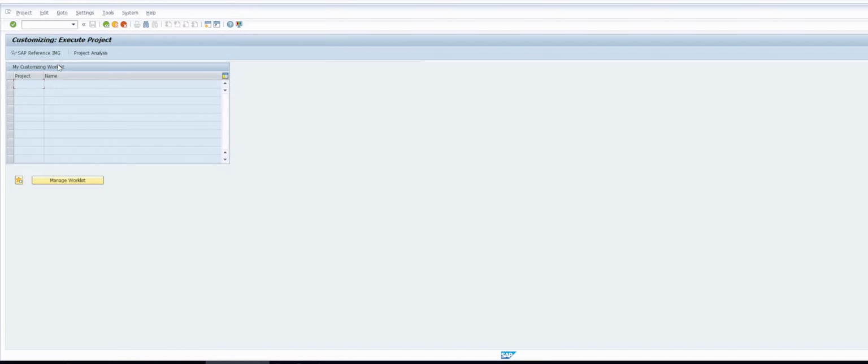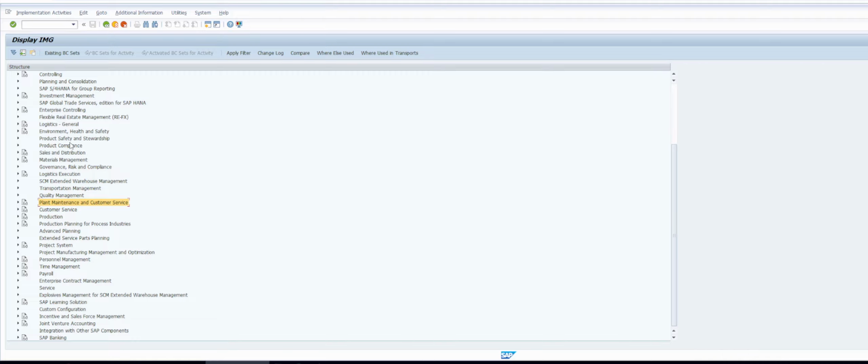Plant maintenance and customer service. These are all modules here. As you can see, materials management, which is the MM module, sales and distribution, the SD module. Then plant maintenance is our plant maintenance module, and customer service. Plant maintenance and customer service are almost the same, the only difference being that customer service is mostly integrated with SD, sales and distribution. But config for customer service orders can be the same. Then project system, production PP. So these are all modules, so don't get confused.